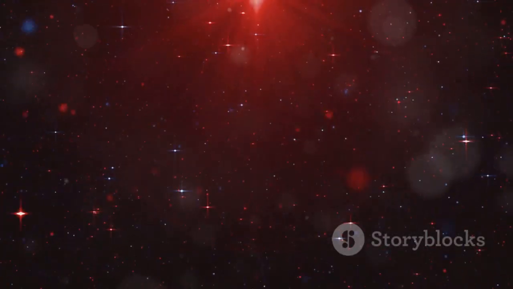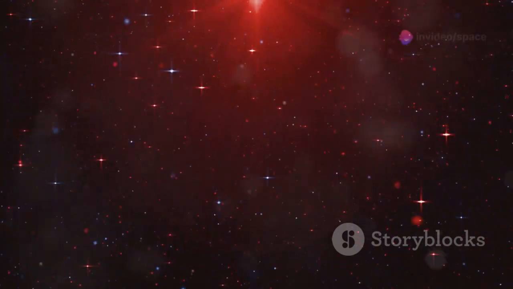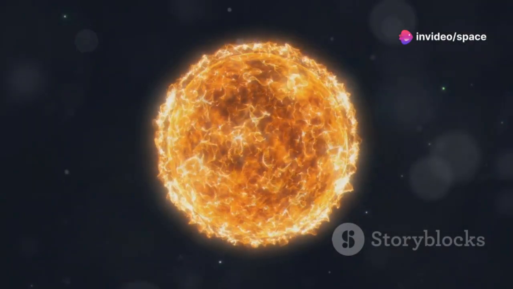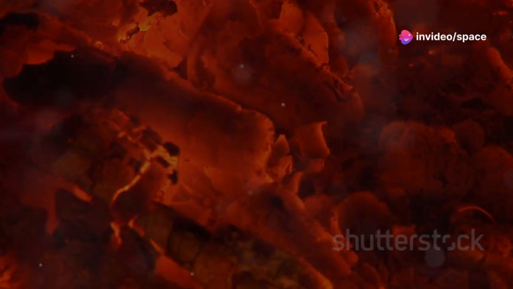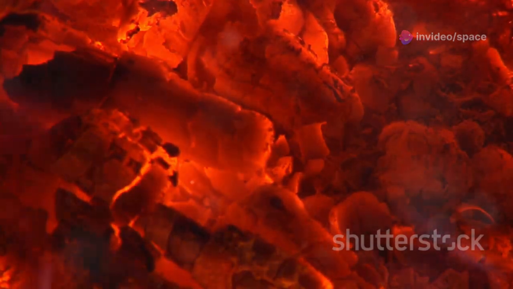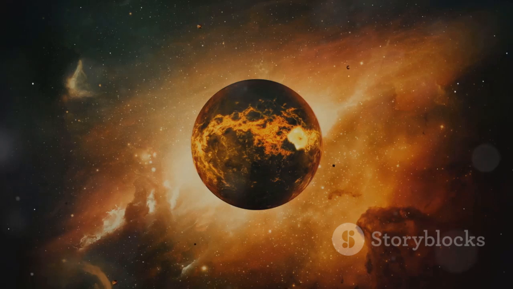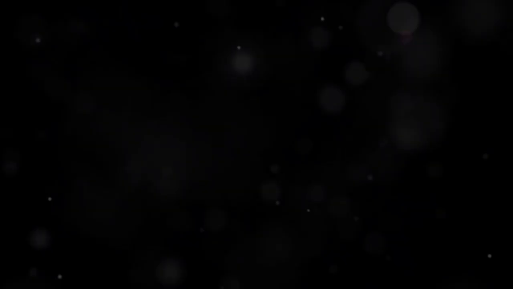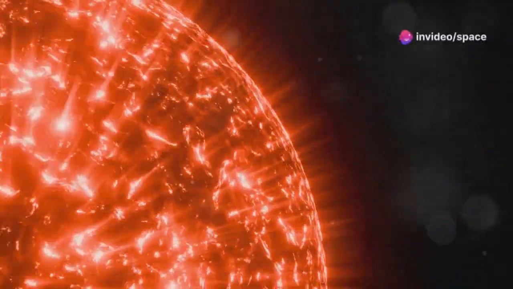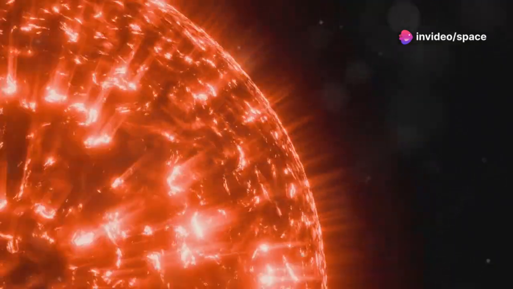Its reddish color is a clear indicator of its old age. As stars grow older, they burn through their nuclear fuel, causing them to expand and cool, similar to a campfire glowing redder as it burns down to embers. Betelgeuse is approaching the end of its stellar life, and its current state offers us a preview of the future of stars like our own sun.